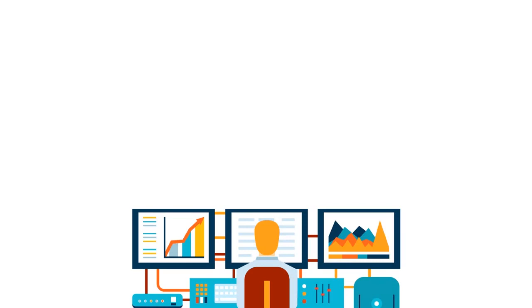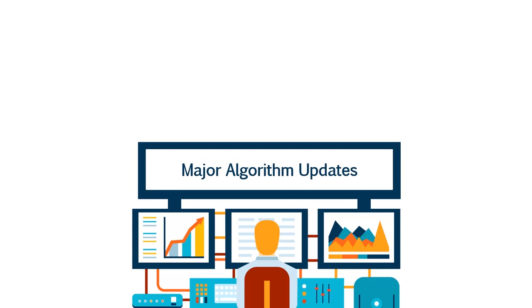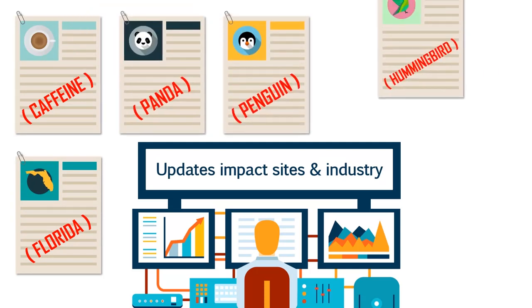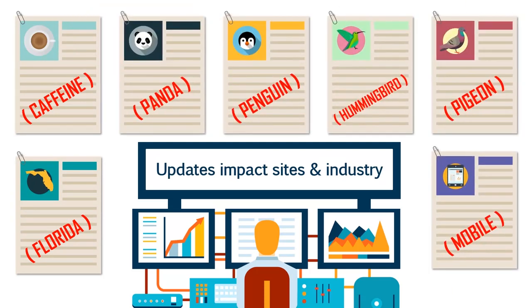While Google continuously updates their algorithm, there are occasional major algorithm changes that shake up the SEO industry quite a bit. These changes often have a big impact on individual sites as well as entire industries. Because these major changes have all been named, we can easily identify what a specific ranking factor may date to, or what issues with the site might be attributed to a specific update. By attributing potential SEO issues with a specific update, we can better understand what issues are impacting a website's ability to rank and make appropriate recommendations for improving that site.